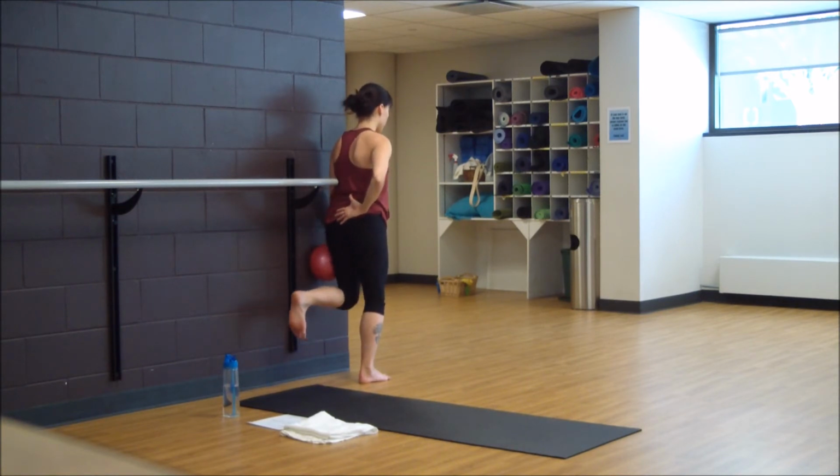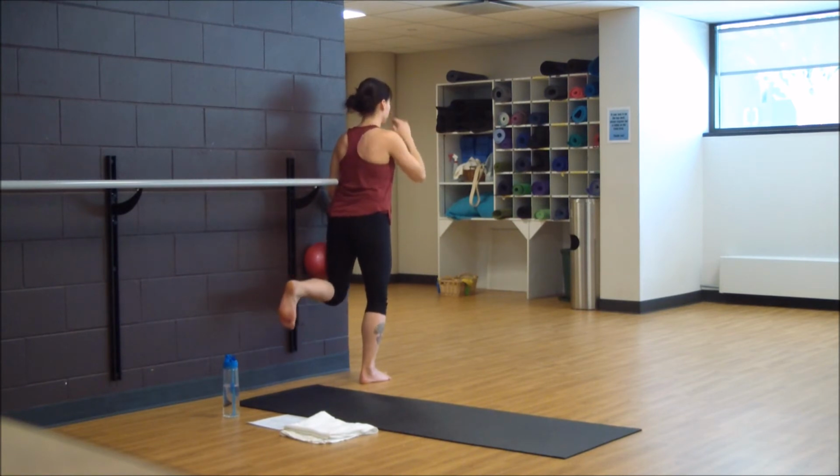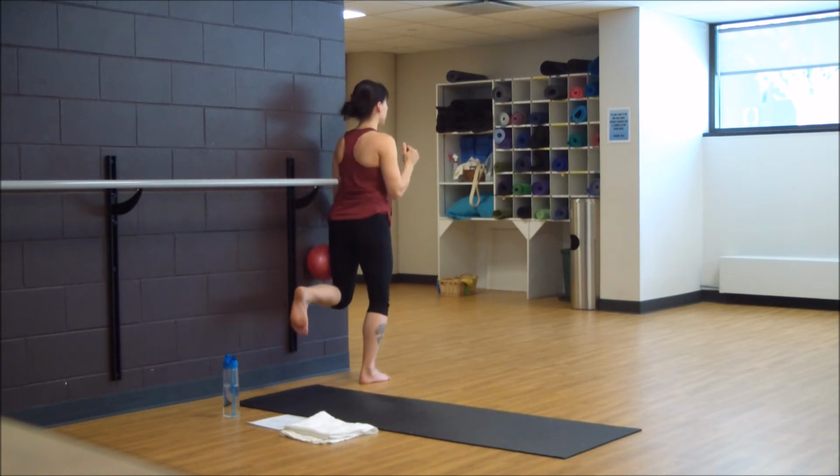Tiny movement here. Couple more. 8, 7, 6, 5, 4, 3, 2, hold it here, lift into the wall. We lift and lower, lift and lower.